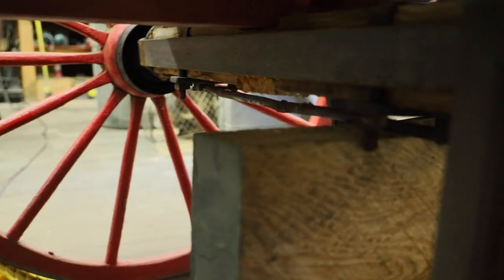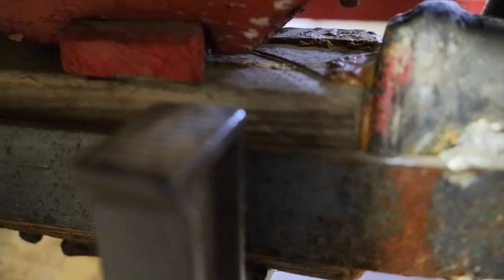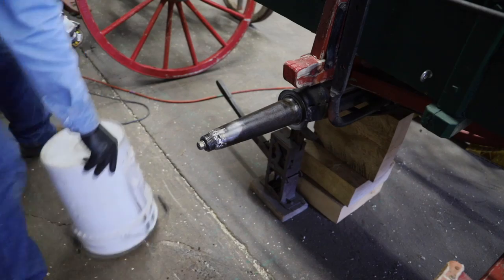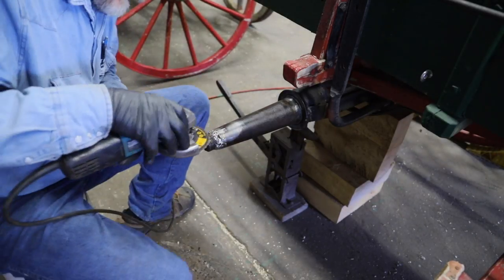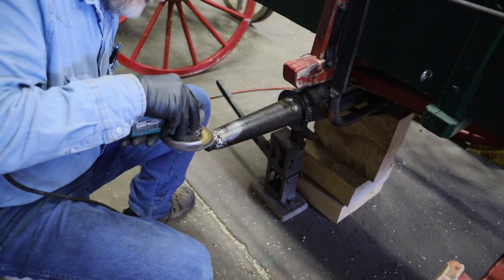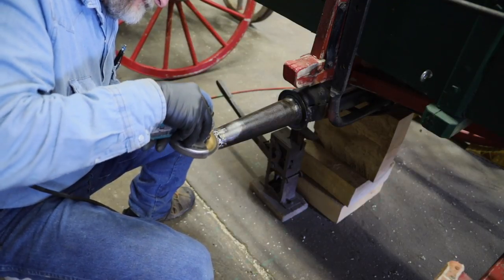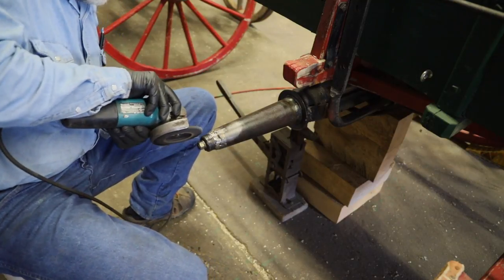You know, this really isn't a high dollar wagon, so now there comes to be the puzzle of how much time and effort do I put in here to fix this, or do I just make it where the nut will stay on? Well, the latter decision was where I decided to go. I'm going to try to clean some of this weld up. See if I can't get close to a full nut's worth of thread on these nuts.